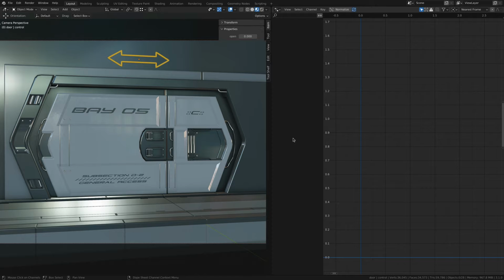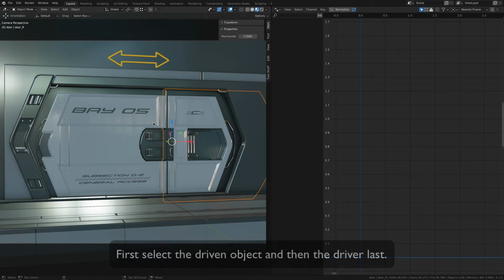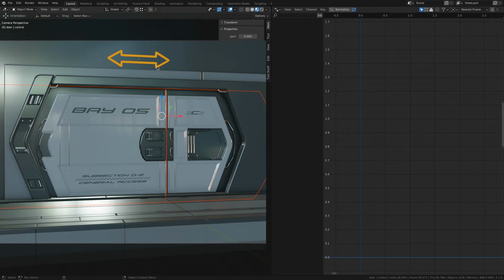So, let's get started. To create a driving relationship, you need to define a driver and driven object up front by selecting it. The active object is the driver, and since there only can be one object active, it's limited to that. For the driven, you can have either one or multiple objects selected. Driver and driven should be in a state which defines the starting point of the relationship.